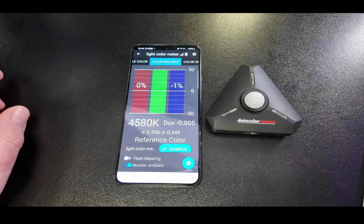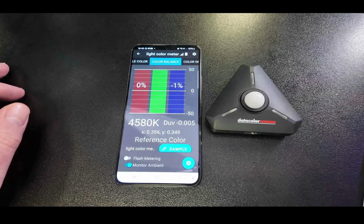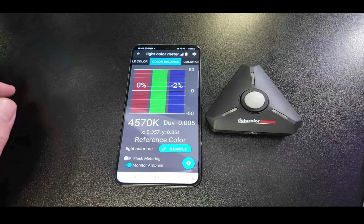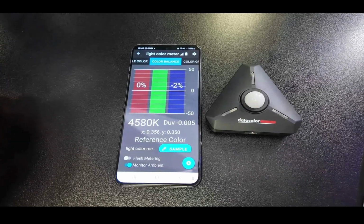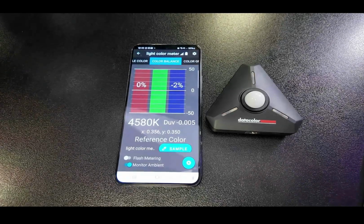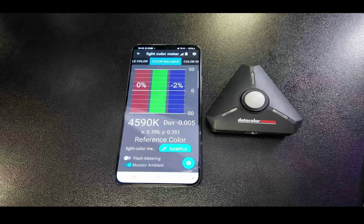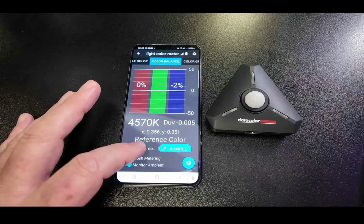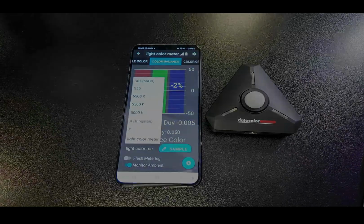For those that use this type of color balance metering, the selection for reference color allows you to choose the reference color to compare the light color meter measurements. For those that use this, obviously you'll be more familiar than I am, so just to show you that that option is there with the various references available for you to select from.